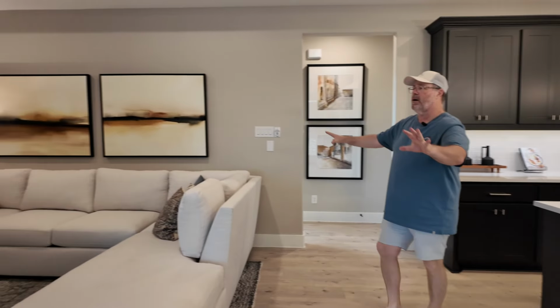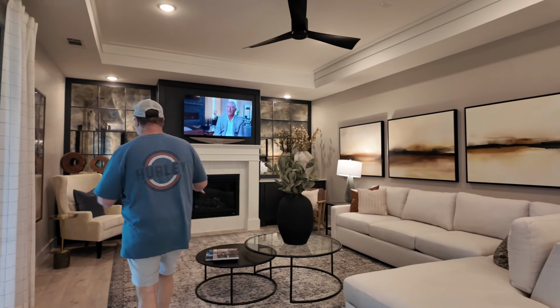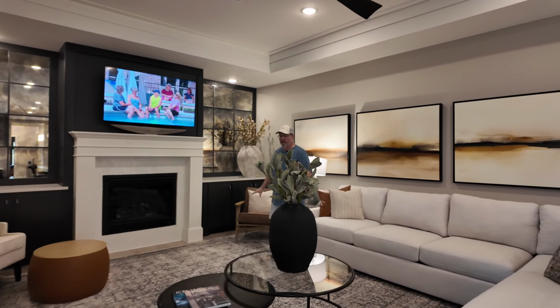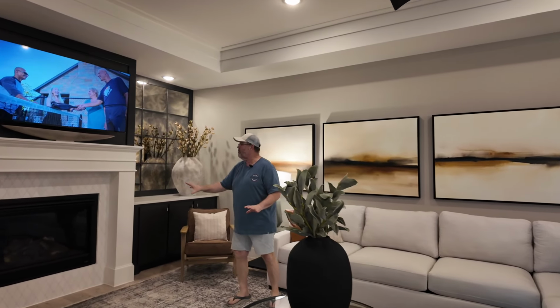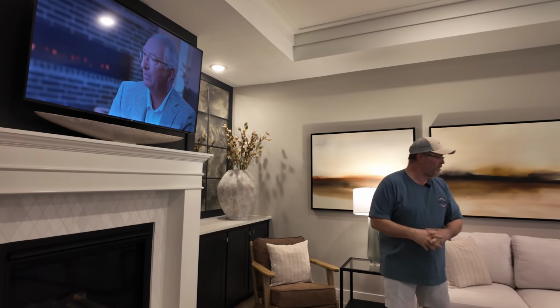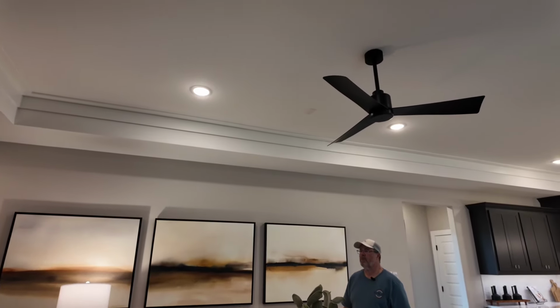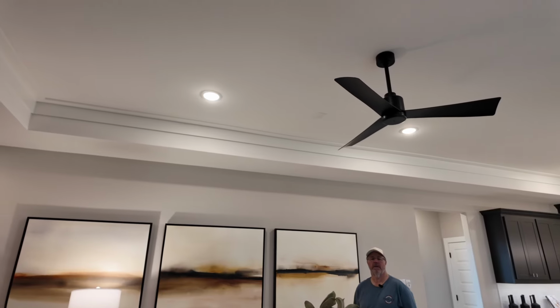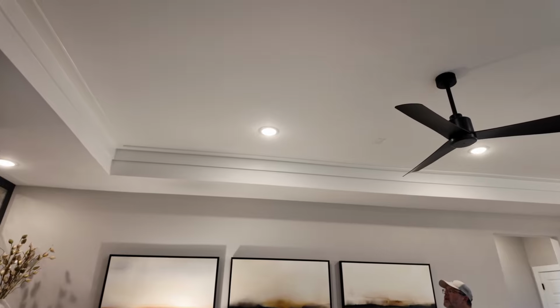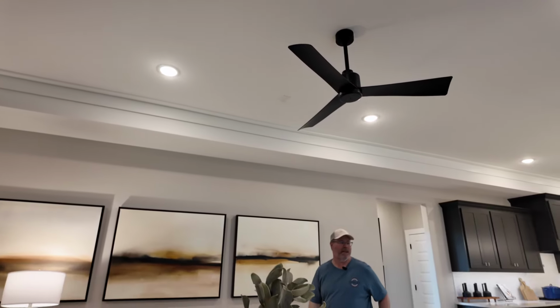And then here's my money shot, Patrice. This is a very beautiful, comfortable room. It matches my study. It's got that same kind of paint tone. Got the fireplace, got the TV just sitting right there. Yeah, I love the shape of the ceiling and everything too, how it's got the tray. And then it's got that crown, but it's a modern crown, yeah.